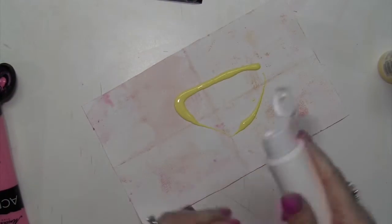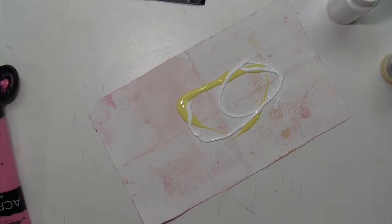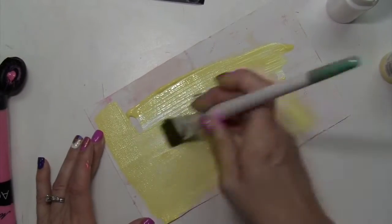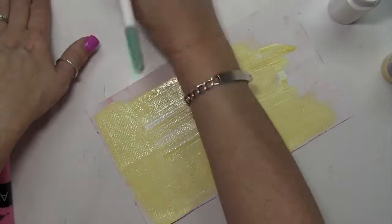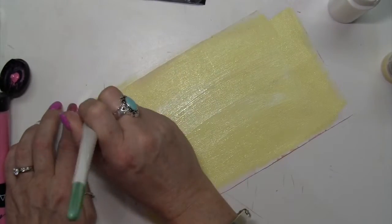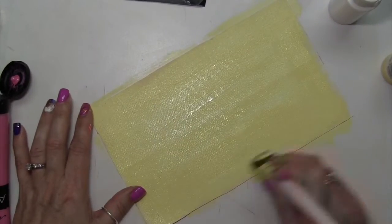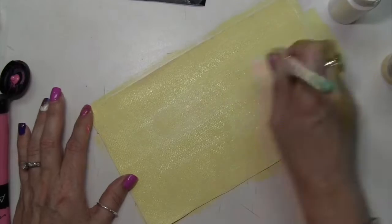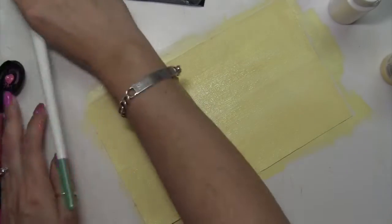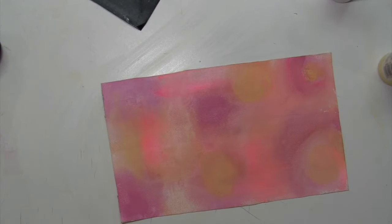And you also don't have to do this, but I colored the back side too. And the yellow's really bright, so I just kind of wanted to tone it down with a little bit of white. But it's by no means perfect, and so I just wanted to make it all even in one color. So I'm just going to dry that real quick, and that part is done.